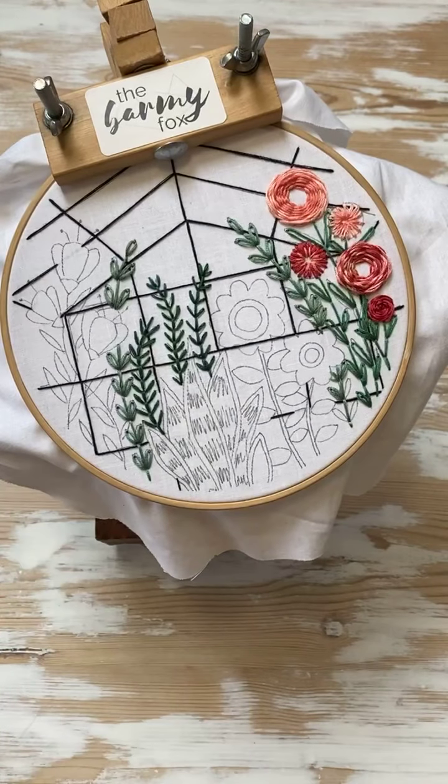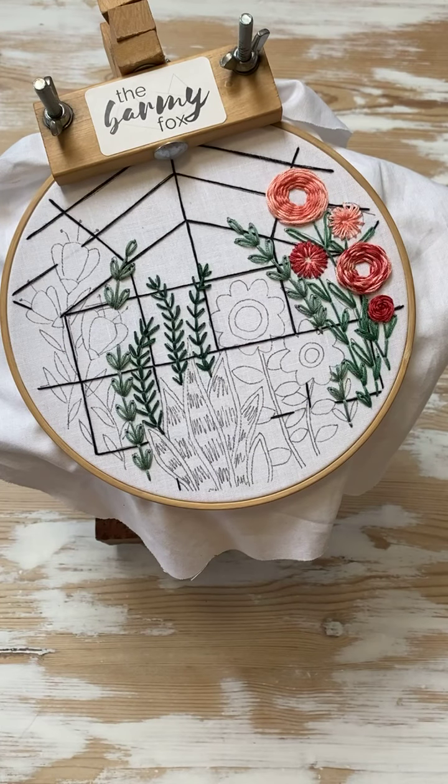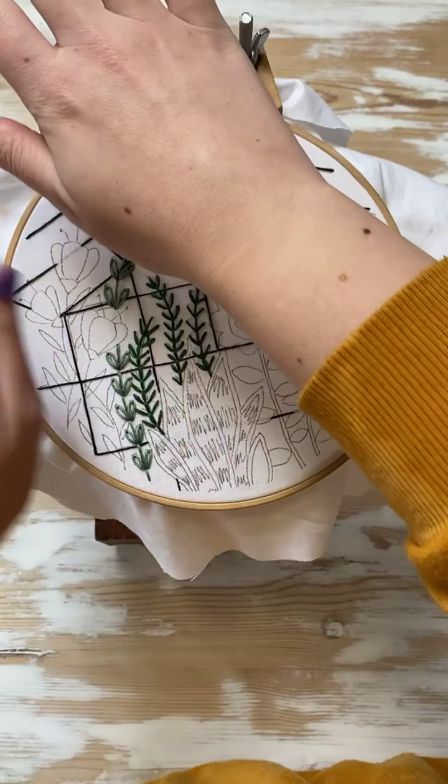All right, so today I'm wearing the same sweater as yesterday, guys. I hope you... Okay, I'm just throwing that out there.